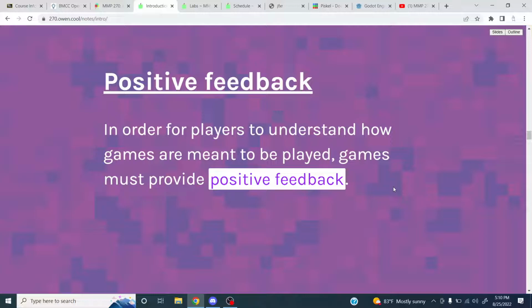So even though it's a negative thing that we're experiencing as the player, it's positive feedback in the sense that it should teach us something about what's happening, how the game is keeping track of these states. Something that's not positive feedback is if you run into an invisible wall and you can't keep going. That's not positive feedback because it doesn't tell the player. It's confusing. It doesn't tell the player what's going on and how they can improve their gameplay to get past the wall.